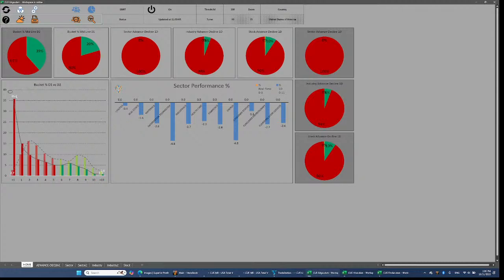Bucket analysis becomes oversold when the percentage of stocks below the lower Bollinger Band goes to the 30-40% level. Now it is at 35.7%. It also becomes oversold when in one day the percentage of stocks below the lower Bollinger Band jumps by more than 10%. Here it jumped between Thursday and Friday by a huge percentage, from 2.7, let's say 3, to 35. So it jumped up by more than 32% in one day. That is an extremely oversold condition.